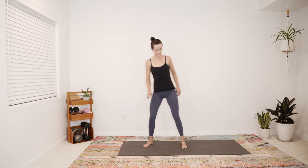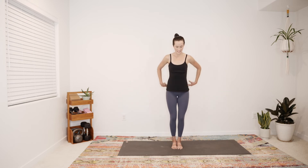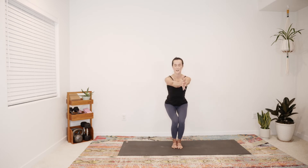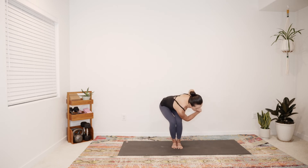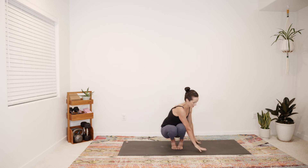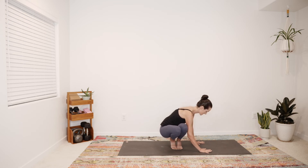I'll turn to face you just to demonstrate this next posture. I'll be mirroring you in movement now. As you inhale, find chair. Exhale, release your hands out in front of you, find your twist — twist open to the right. Let your hands come to heart center. We're entering the twist very mindfully here rather than rushing. Left elbow hooks to the outside of right knee. Gaze down at your toes, lift your heels a lot, lower your hips to your heels — keep the legs squeezing together, keep this twist. We're coming into side crow.